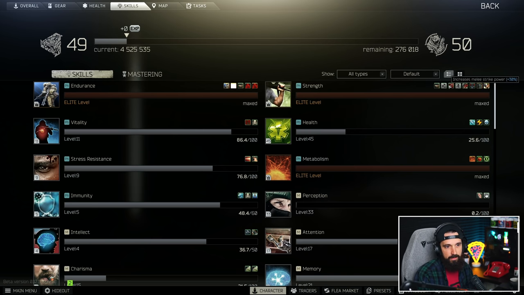Some of these are really nice, like increasing the carry weight means that when I was up at 40 or 45 strength, I could carry 36 kilos and still be underweight. While you're trying to level it, that just means you have to carry more stuff, but it does help if you're not trying to be overweight. And then a lot of the stamina related things are really nice as well.